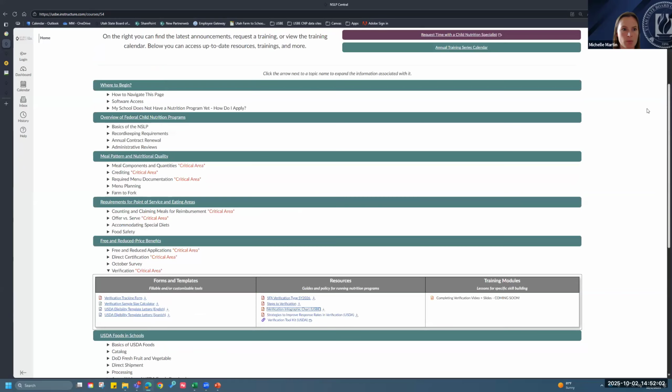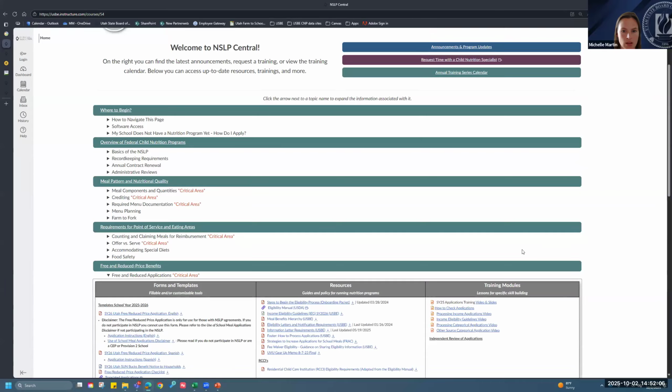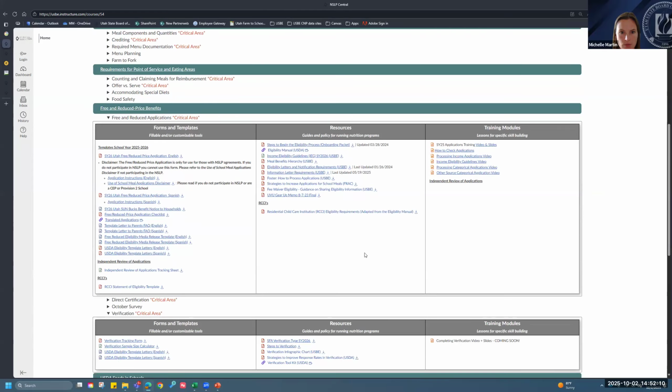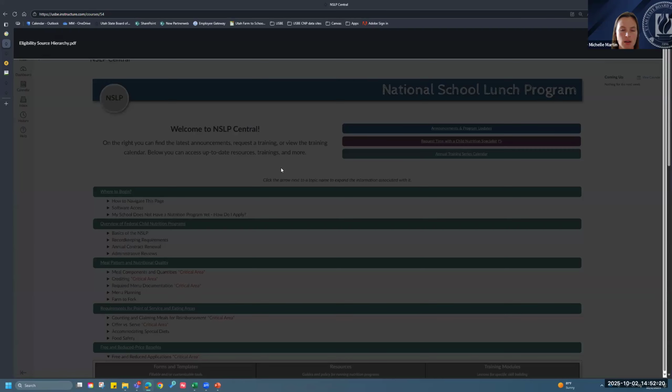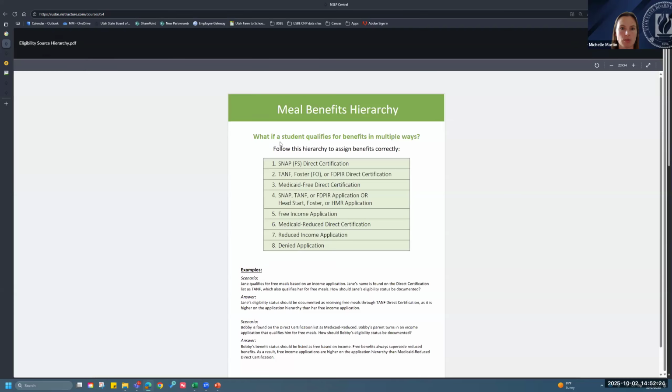And then the other thing I want to point out too, if it's helpful, is if you control find for the word hierarchy, which you might have to watch me do. Nope. Under free and reduced applications, meal benefits hierarchy tells you what to do if a student qualifies for benefits in multiple ways, with a few example scenarios at the bottom.